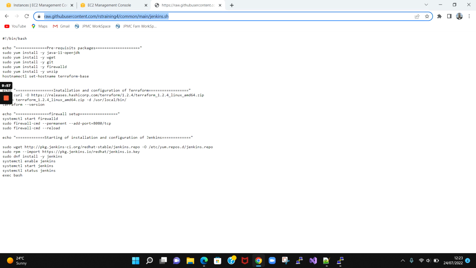So how can we install it? There are multiple ways, right? You can copy this entire script and use the wget command to run this script. Otherwise, you can copy the content. I'll give this link in the description as well. You can copy the content, paste it into one sh file, give permission, and then run it. If you know Linux, you might be already aware, right? So let's try doing it in this way.